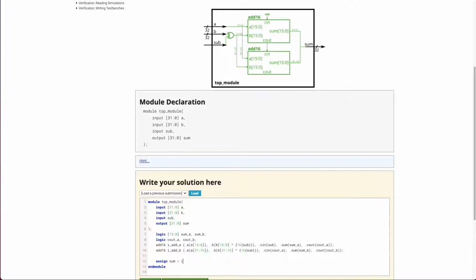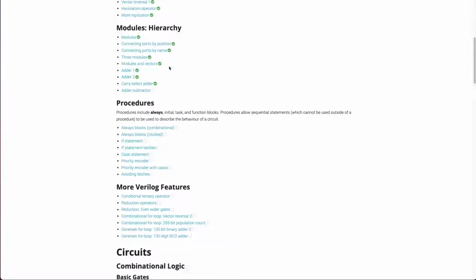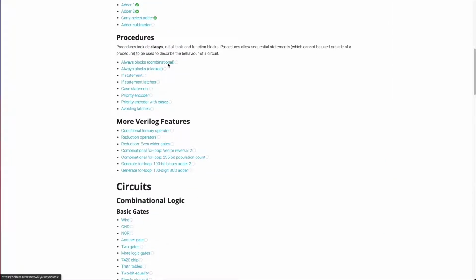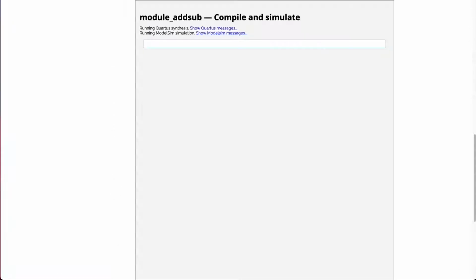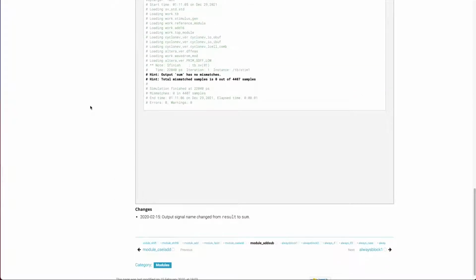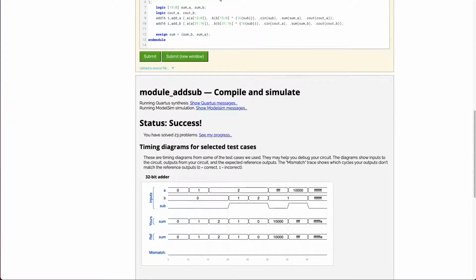It's just going to be sum B, sum A. And then let's run this. No mismatches.